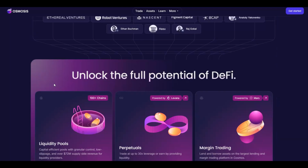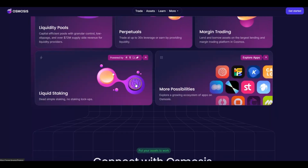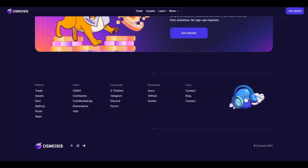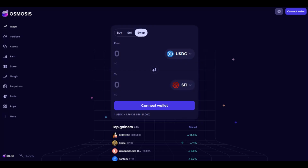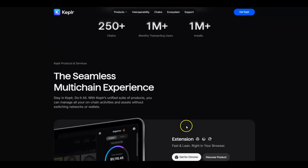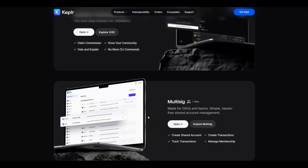I'm really excited because it's such a nice, good blockchain. It's already been a couple of years, already been through a lot, and has different projects that you can try as well, but we're just gonna focus on swapping, on buying, on doing the basic stuff here on the main page that is so nicely and professionally done. So all you need is the Keplr wallet. I'll put the link down below. You install the Keplr wallet, which has all these coins inside. You can stake them, you can just leave them be and grow your capital, especially now when we're in the bull run.